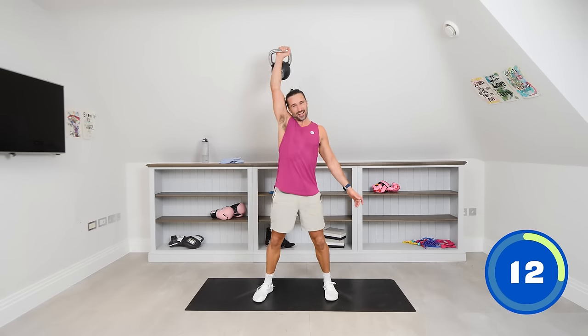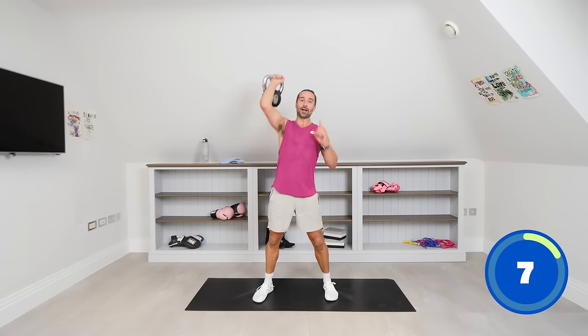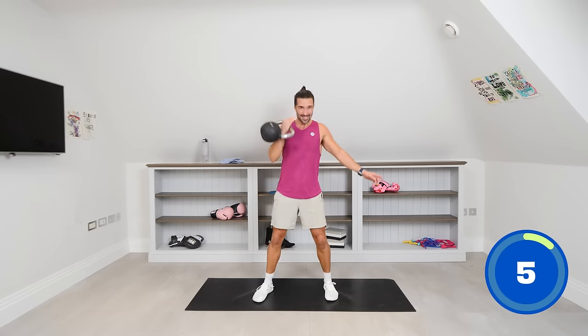Come on, last one on this side. Last set. 10 seconds. Let's do one more rep. Last one. Come on, last rep. And rest.